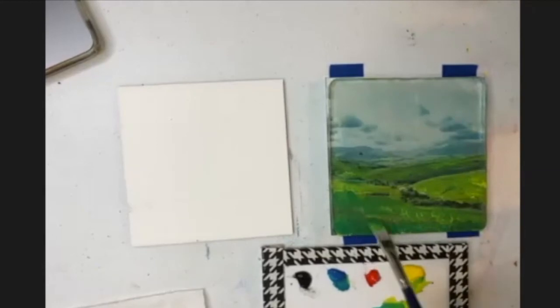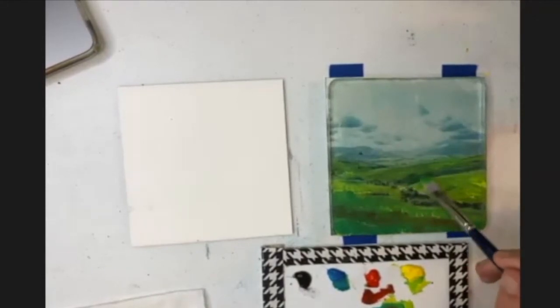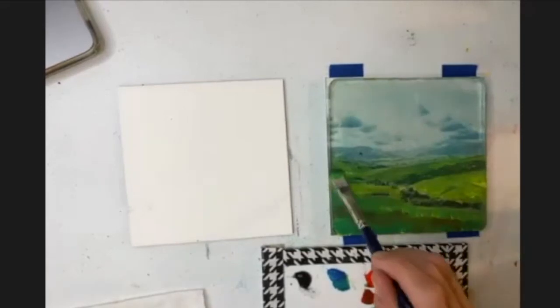And I'm not sure if you saw it in the image, but there was a beautiful little hint of red. You may not even see red in this painting, but I'm just gonna say hello to my friend Red. Hello. Just gonna put a little bit there, just enough to create some interest. And then I'm gonna take a little bit more of the muted blue and start working into my darker areas. You see I'm creating that darker horizon line. Boop, boop, boop, boop.